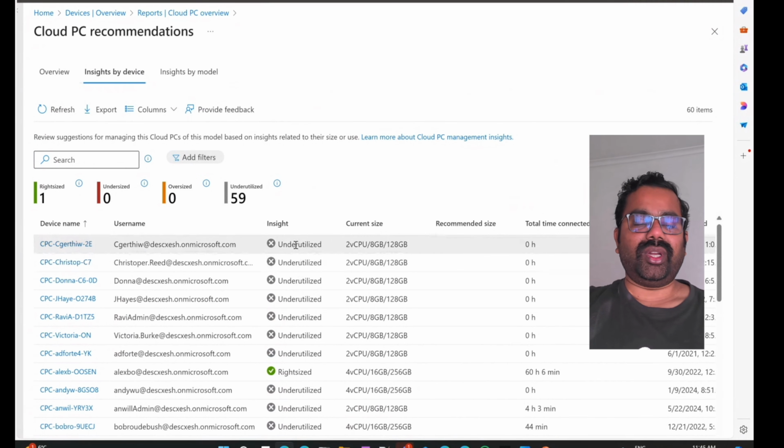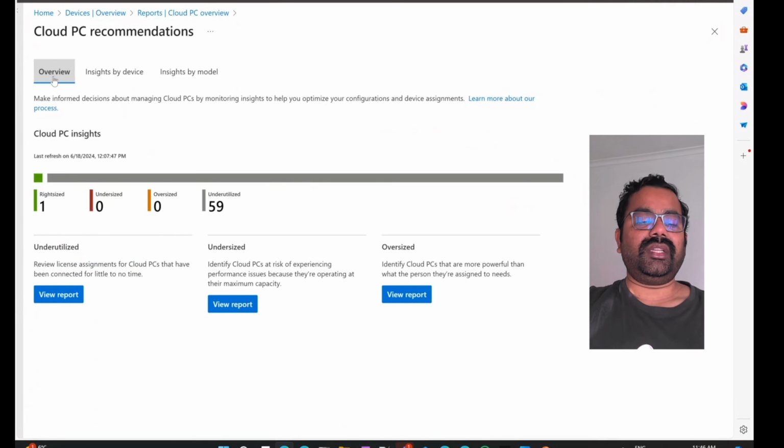Underutilized, meaning you can retrieve the license and assign it to some other user. Oversized, meaning you can assign a smaller license for the user. Or undersized, meaning you can assign a larger license to the user. So those are some of the actions.